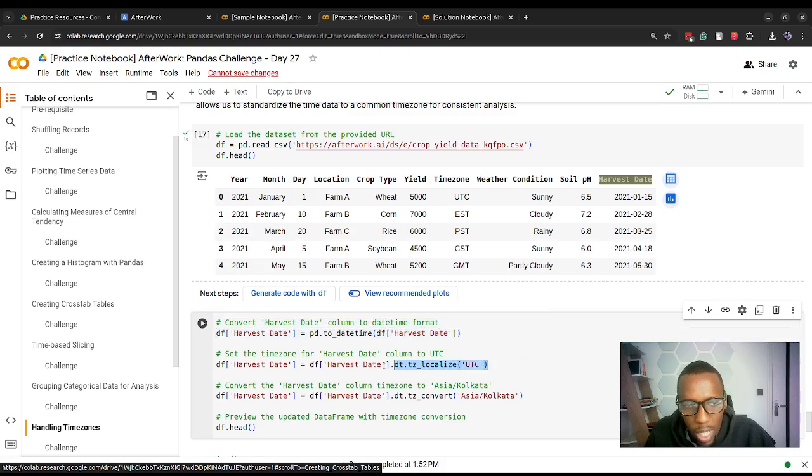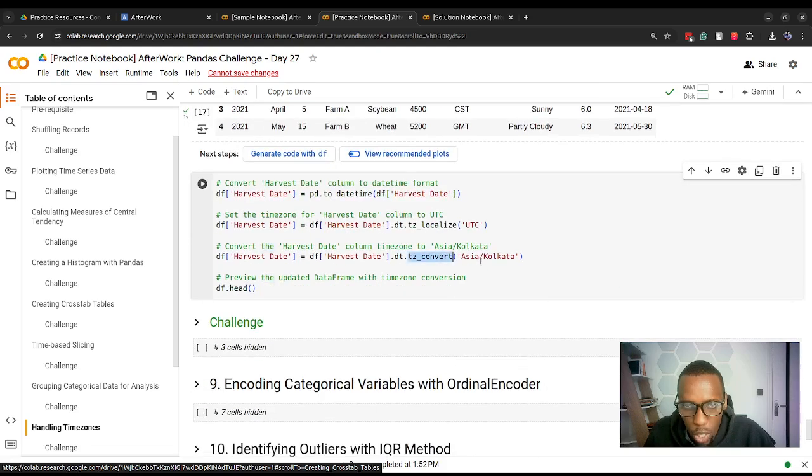Then we would set the time zone, that is, we would localize the column itself so that it has an initial time zone. Then we convert the date to the new time zone that we want using the tz_convert function, and we preview the data.